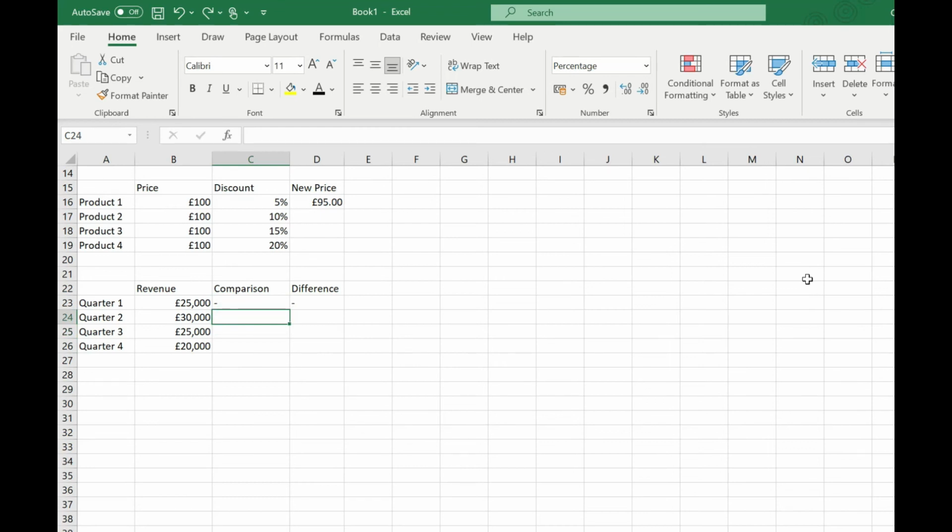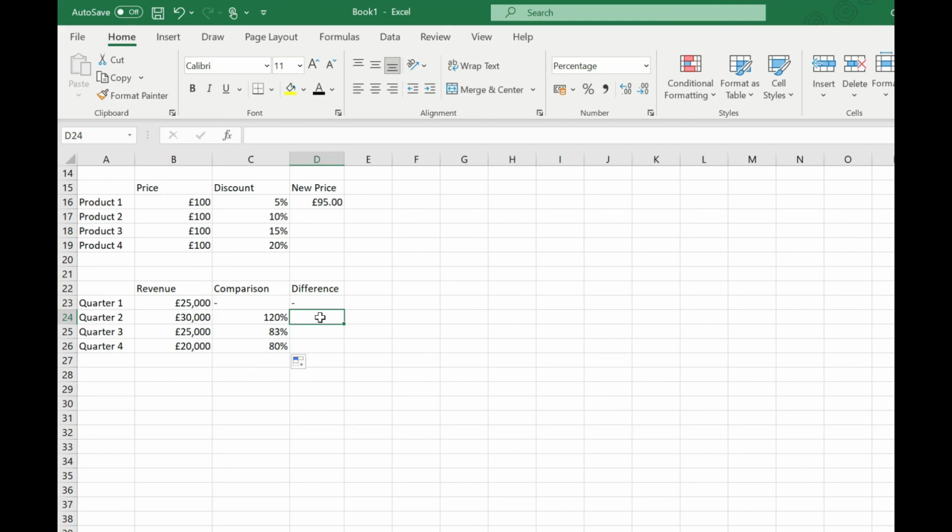And finally, we're going to look at doing comparisons between amounts to find percentage differences between them. For example, if I want to see how quarter 2 compares to quarter 1, so before I get started, I've formatted that cell as a percentage. Now if I want to look at the comparison between quarter 2 and quarter 1, I can simply go equals quarter 2 divided by quarter 1, and you'll see that's 120% of the previous quarter. Again, I can copy those down by double clicking.